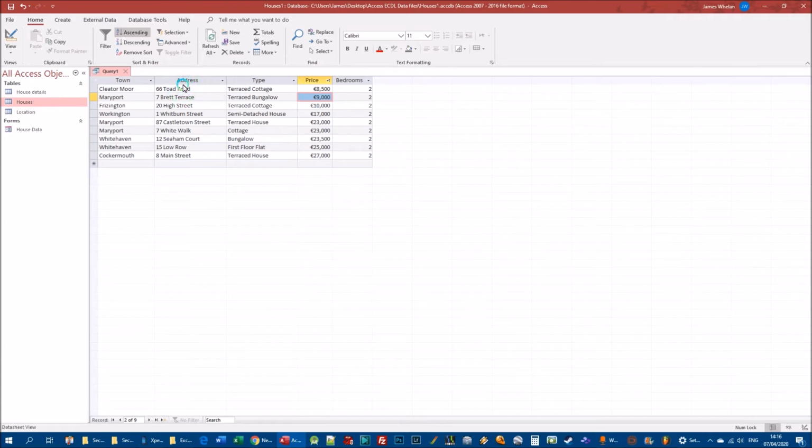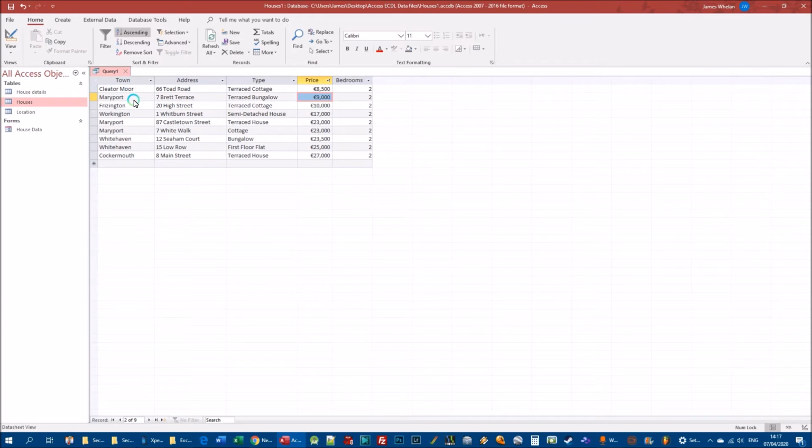There are a number of ways of saving a query. If I click on the save button in the quick access toolbar when my query is open, it's going to give me a save as box. You can see that query 1 has been put in as a suggested temporary name. Query 1 is not a good name. You normally want to give your queries and all of your objects meaningful names. So if I click OK, I will save it as query 1, or I could type in a name. I'll click cancel. That's one way of saving it.